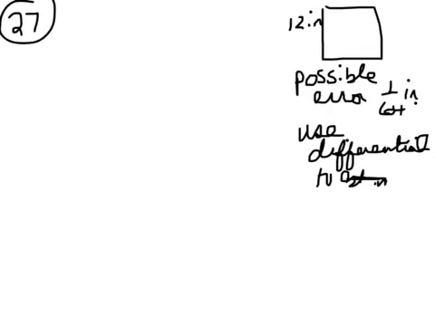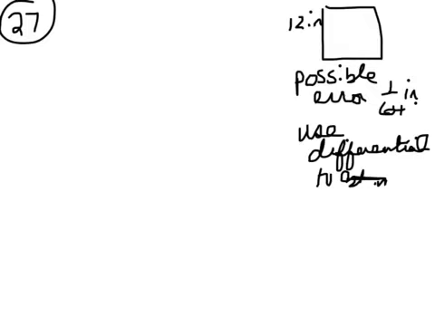The measurement of a square is found to be 12 inches, but there's a possible error of 1 over 64 inches. Maybe it was a manufacturing variation that could happen. Use differentials to approximate the possible propagated error in computing the area of the square. This one is similar to example 3 on page 237. So let's think about this for a minute.